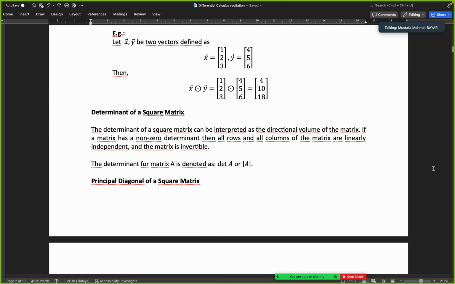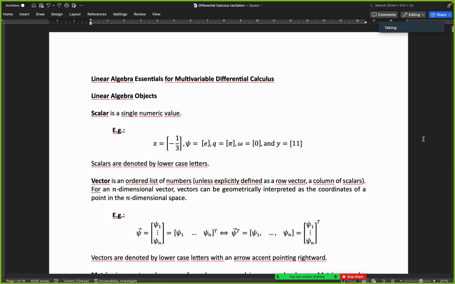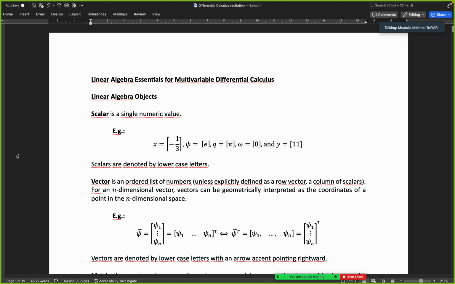Since you don't have any questions about your exam, I will just fly slowly over your handouts. So what we have learned in this semester is using either the calculus or the local search approaches to get better solutions for our decisions. And to be able to do that, we have started talking about linear algebra essentials for it.